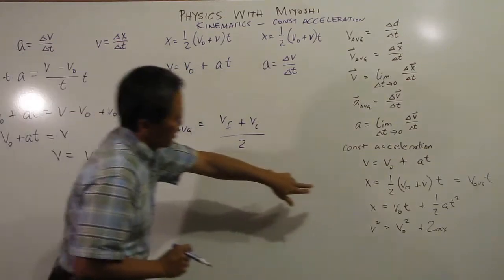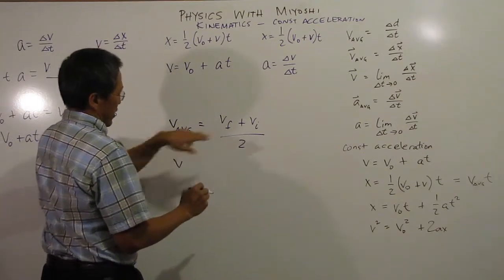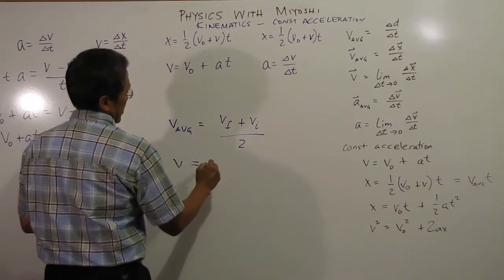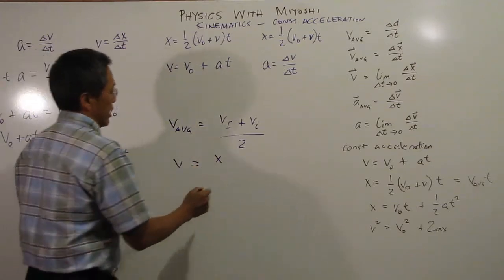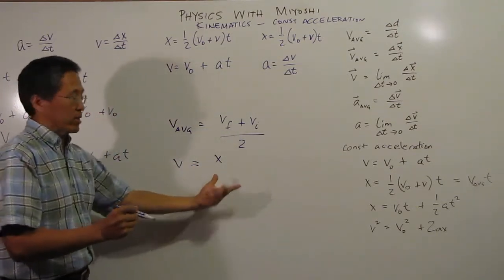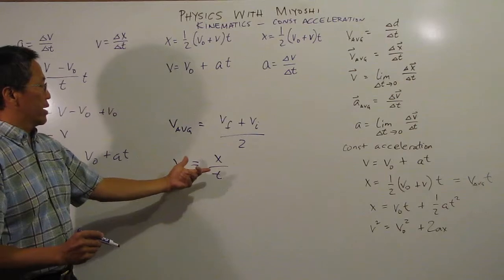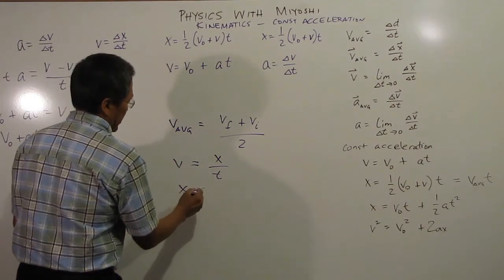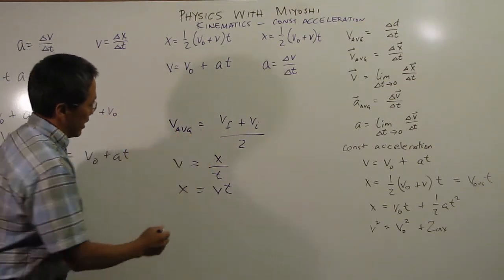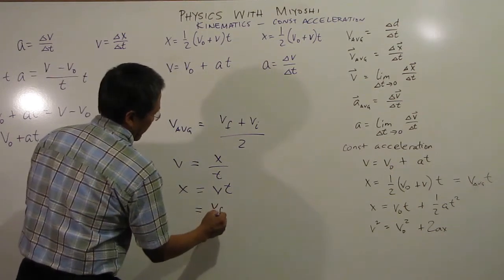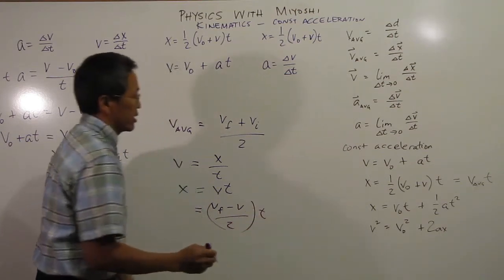So to get this equation here, all I need to do is rearrange. I can say v is delta x over t. If I consider x like I did the other one, where my initial is 0, then I could just do x over t. Then if I rearrange that equation to find x, I know that x is v times t. And if I substitute, I can just do (vf plus v0) over 2 times t, and that's this equation here.